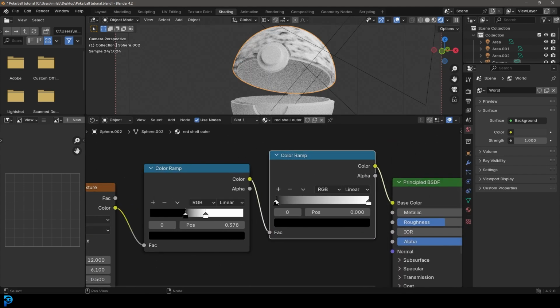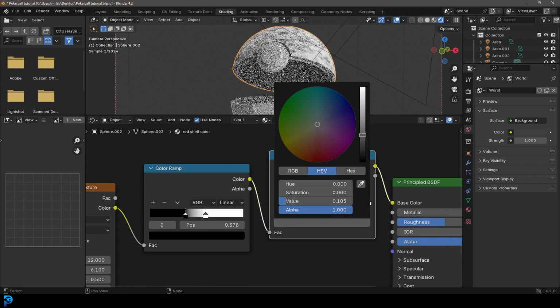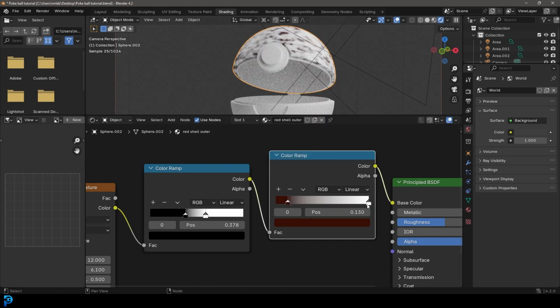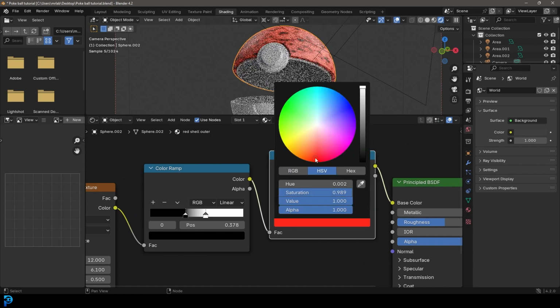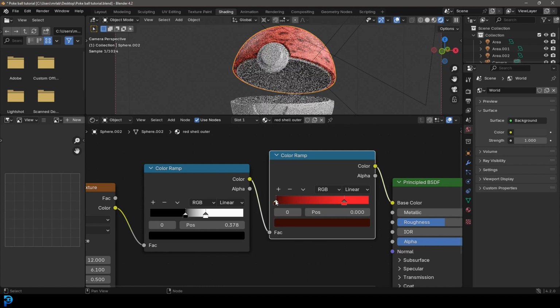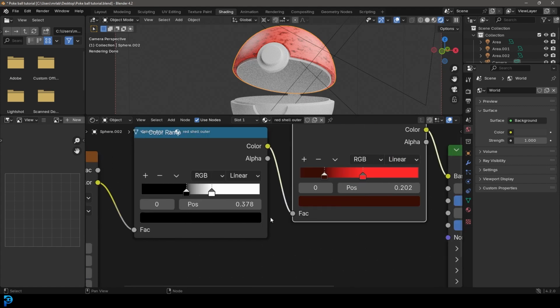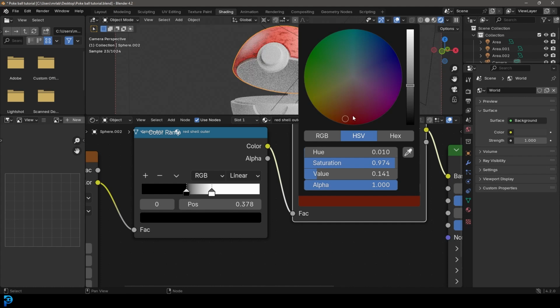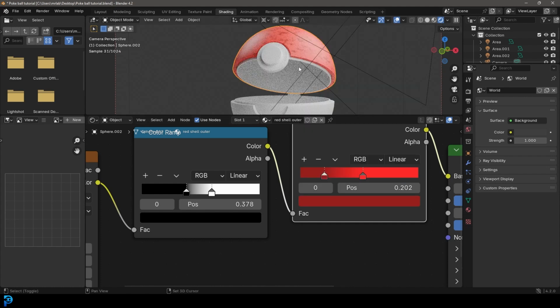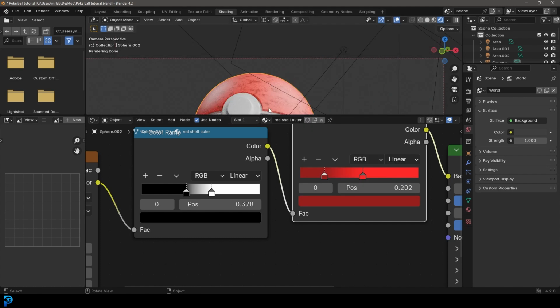Place this one over here, and then I'm going to drag this up and make it kind of like a dark red. So still keeping a darker value, but more of a dark red. And then I'm going to grab this one here and drag it down. Make it more of a lighter red. And I might have to make some slight adjustments here or there. And I'm going to come to the roughness and increase that as well. And I might make this red over here a little less dark in the value. Something like that. Okay, so now we have a nice bit of texture to that.